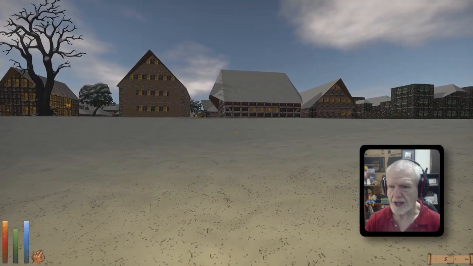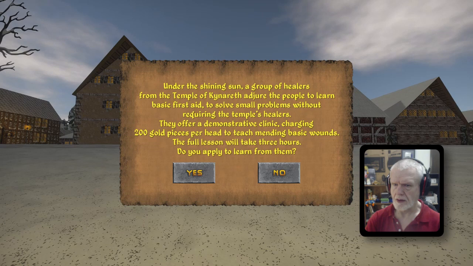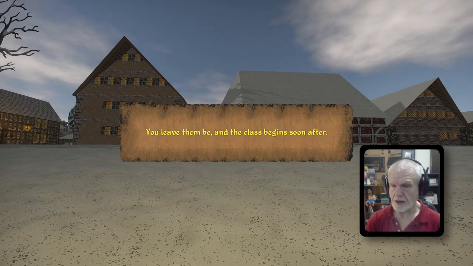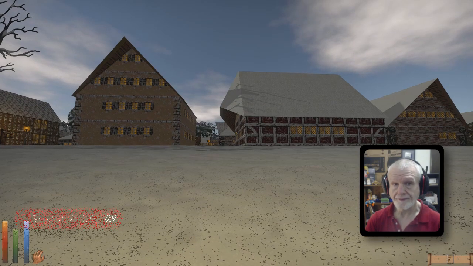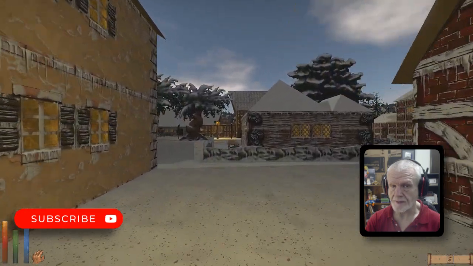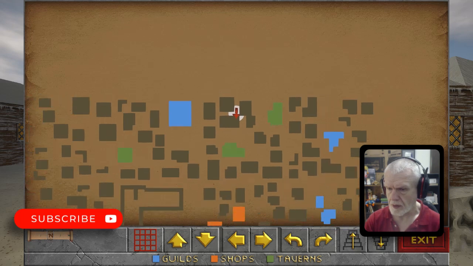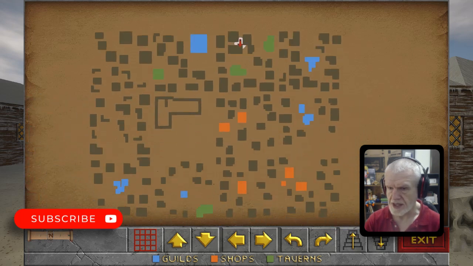How would I know that? How would I know the villagers seem... Oh! I don't have enough money. One of the random things added into the game. Okay, so I need to go to... It is sold out outside.